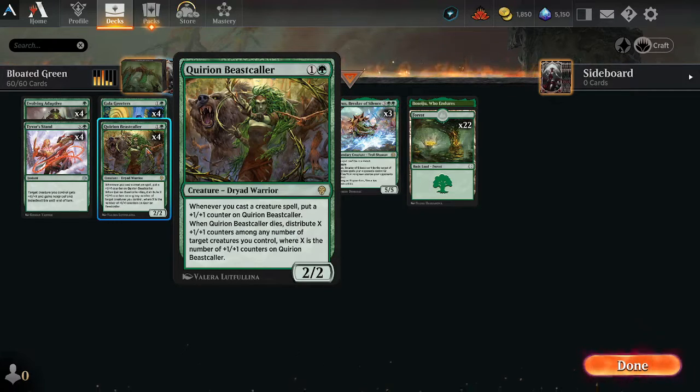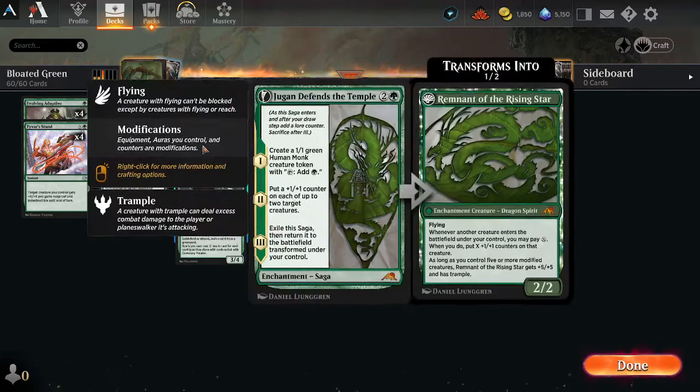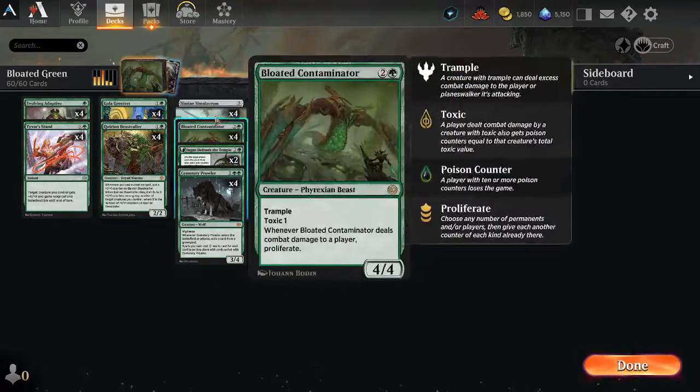This also is nice because regardless if the spell gets countered or not, we still get the plus one. Then when it dies, we can distribute those plus ones among any number of creatures we control. And that's nice because we can put a counter on Bloated Contaminator. We really want to get counters on Bloated Contaminator because it has trample. And then also, if it's able to connect with the opponent, even if it's able to do just one damage, we get the proliferate effect, which is big because that can help grow our entire board. This can help us to really snowball against decks that fail to develop on turn one, turn two, and turn three, and we successfully actually draw a good hand, you know? So yeah, Quirion Beastcaller is huge in this deck.